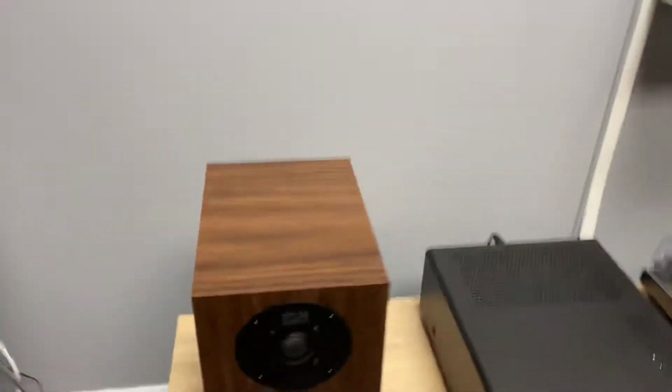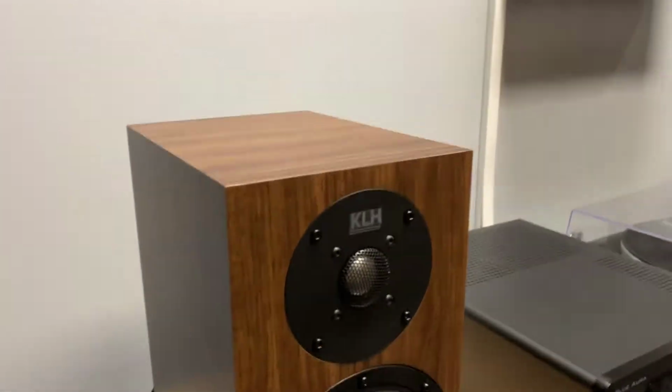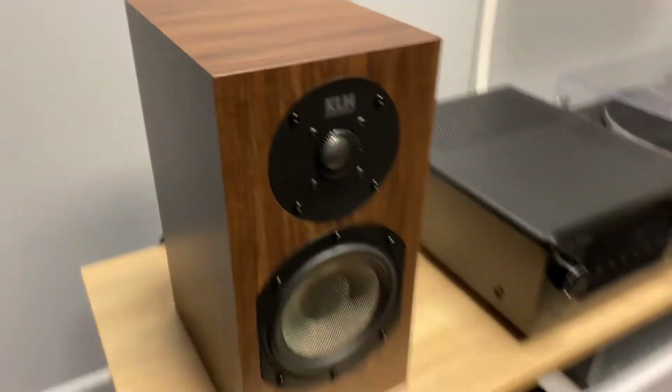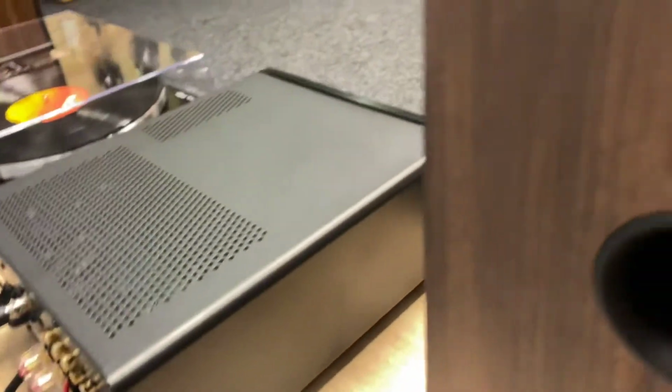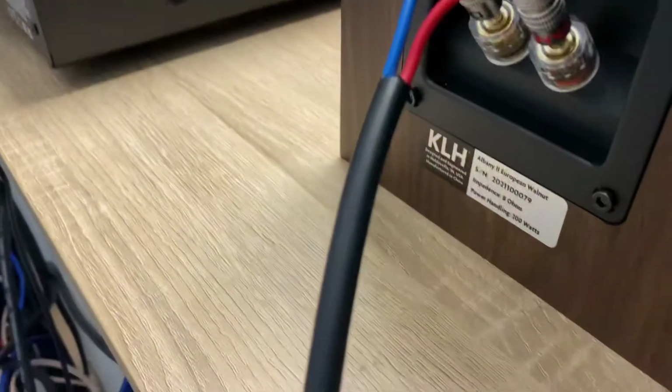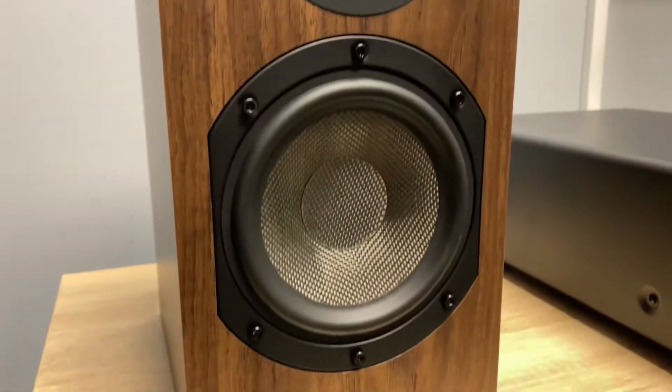I've always been a fan of proper veneer finishes rather than an actual iron-on type wrap, which a lot of brands use, and it's nice to see, again, an American brand using the quality, proper finishes. I mean, it just makes a really big difference. You can see on the back there, rear firing port, and you can see on the front here, really nice looking tweeter, really well oiled.